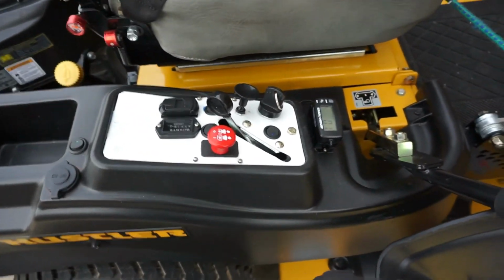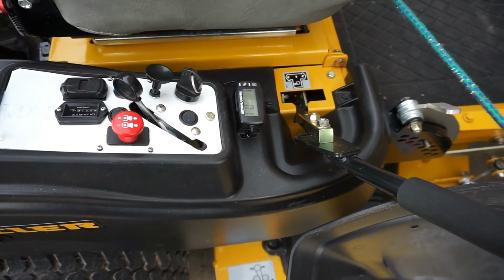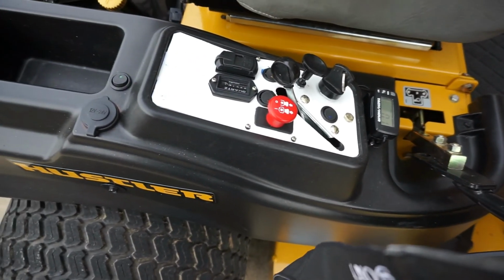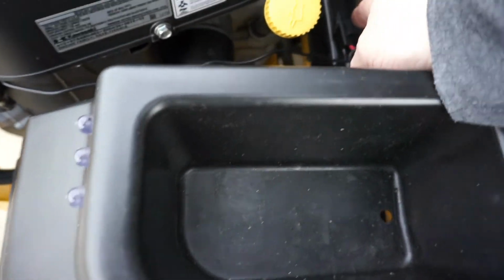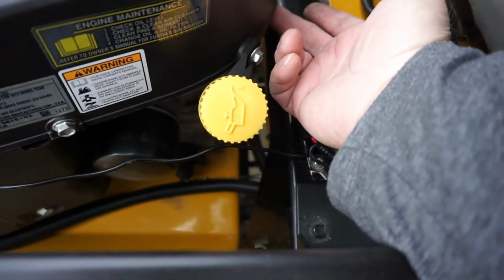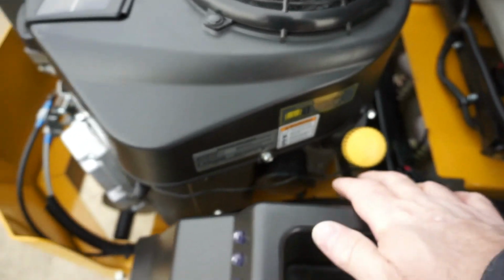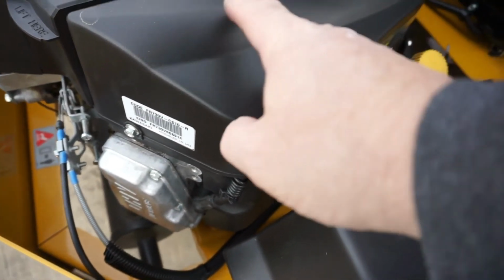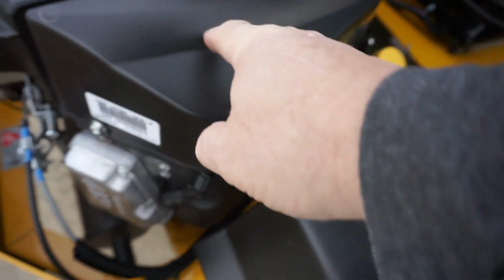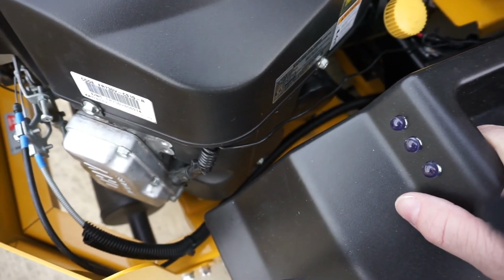Little inductive Tach. And I found out something about that sucker is when I put it on there, it fired right up. As I told you before, we ran the inductive wire through here, up inside the engine housing, dropped in and out a couple of times to make sure it stayed away from the flywheel. Brought it over here, and inside the engine housing we did about 10 wraps of the wire around the spark plug wire. After the engine warmed up, engine would no longer fire.